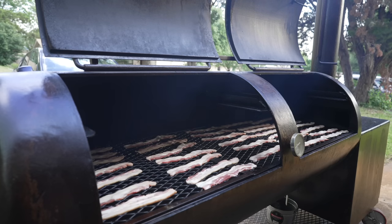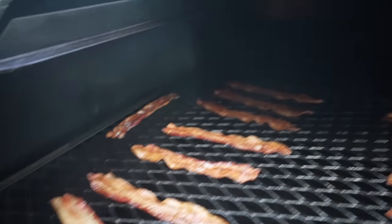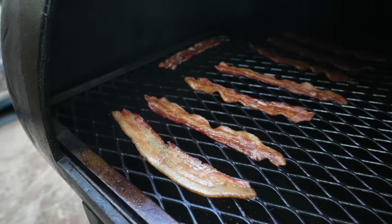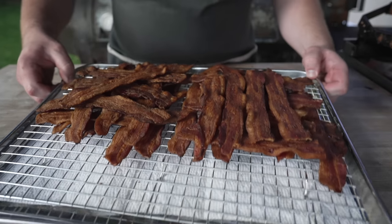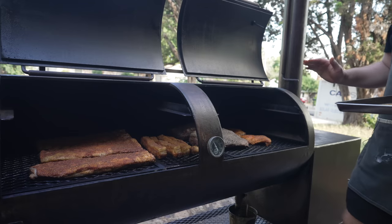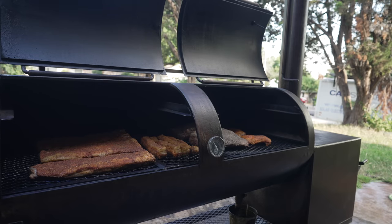All right, fully loaded with bacon. These are all looking pretty good, except for these first two that are right by the door. Probably because I don't have the best door seal on this thing. I mean, honestly, why cook biscuits when you can end up with a big pile of beautiful bacon? I'm telling you, this is a great size cooker though. Like, look how much food you can fit on this thing. Crazy.